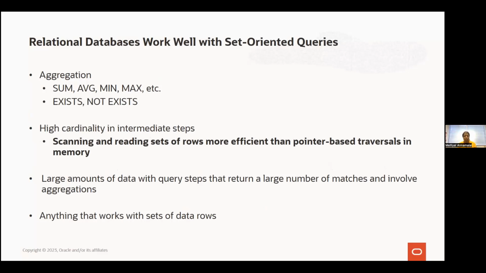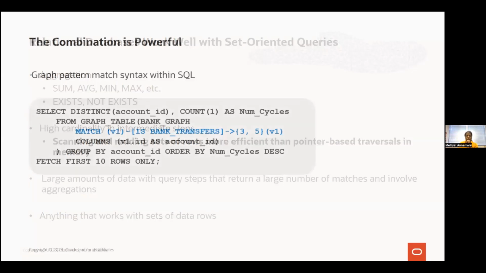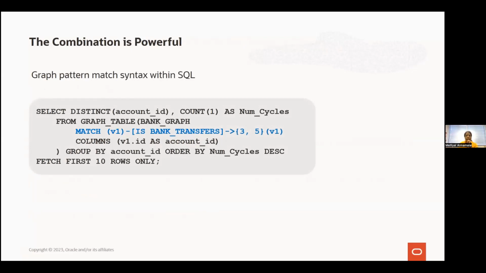So if you want to do aggregation, or you're just reading large sets of rows, relational databases are built on decades of technology, and they just do very well with those types of things. So instead of having to design all of this in a special purpose graph database, what we have done is we have taken what graph queries need and incorporated that into the Oracle database. And the combination is really powerful.